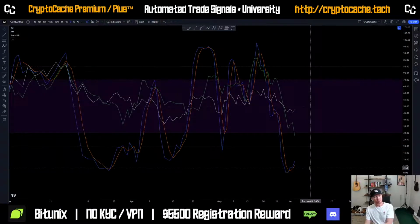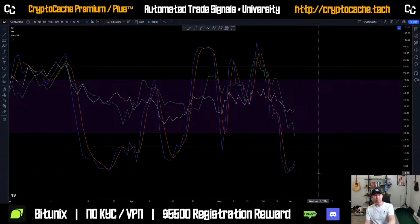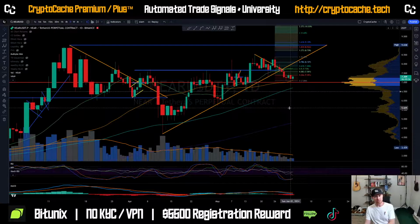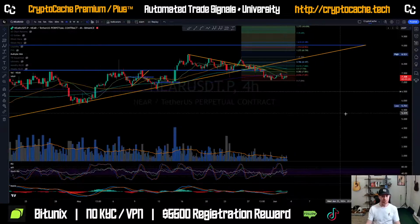We are also below 50 on the RSI, not a favorable sign. However, consolation, however you want to look at it, awesome to be able to see stochastic RSI swinging up. It does mean that we're due for somewhat of a correction here, and we might be bottoming out soon. I think that's very likely considering everything we've seen here so far.